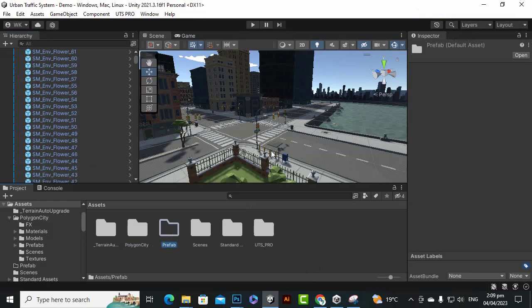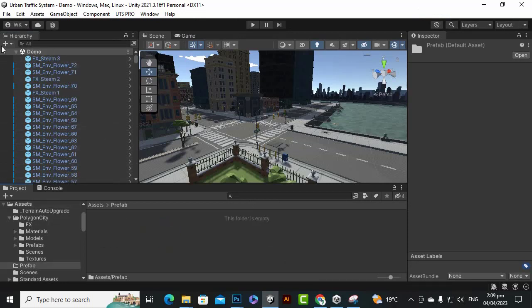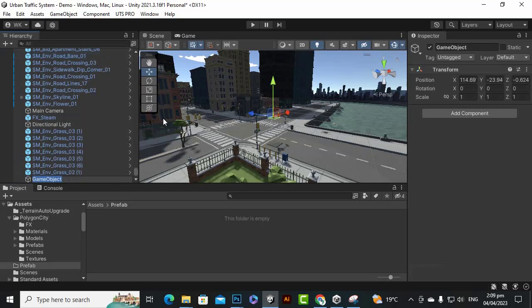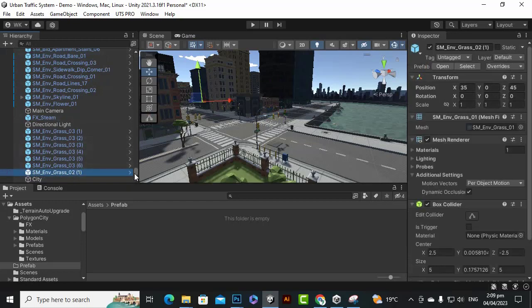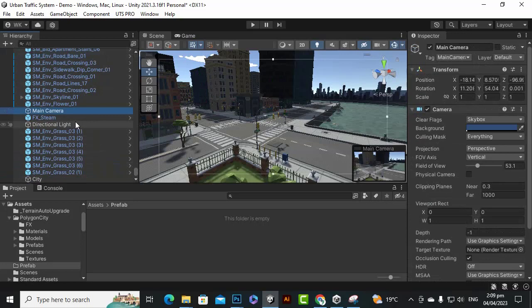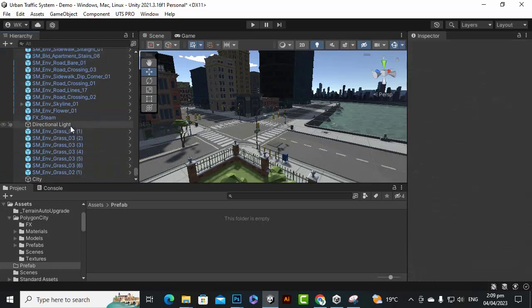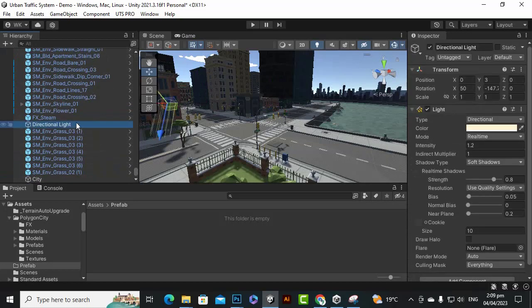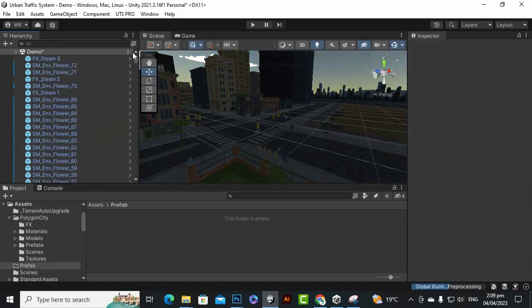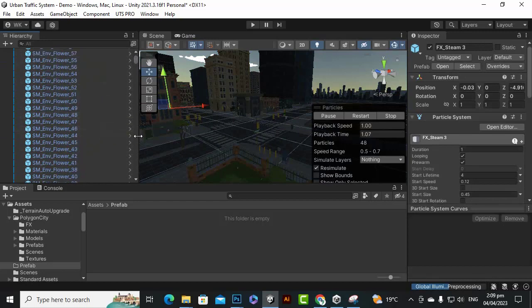You can set up the whole scene with your own technique, but for me, I will just make it city, and then I will just delete the camera, we don't need it. We will set up the camera in the next section. The directional light also we don't need, we only need the city model.